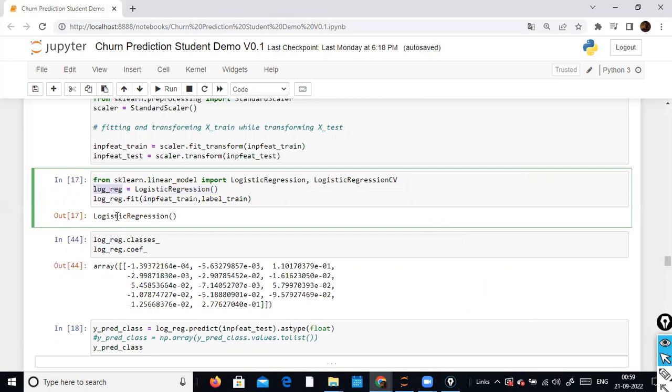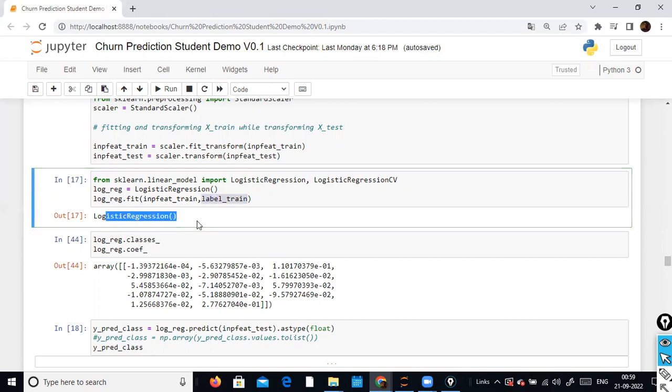And then I have used the fit method. It takes the training data independent variables, and then the training data dependent variable values here. And then it fits the model and returns the model instance itself.